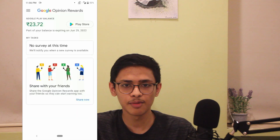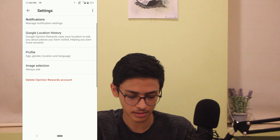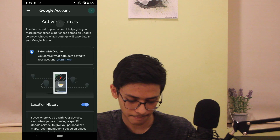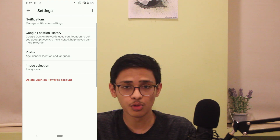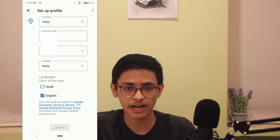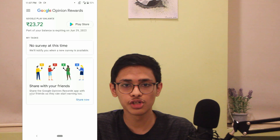For the second step, go to the Google Rewards app, click the three lines in the top right, and then click on Settings. Over here, you've got to switch on your Google location history. Click on it, select your account — make sure it's the same account as your Google Opinion Rewards — then scroll down next to location history and enable it. Also check your profile: it's extremely important that your age, gender, and the languages you speak are all correct, because many surveys are targeted to certain age groups, genders, or languages. Make sure all of this is correct and you aren't lying in any of these.